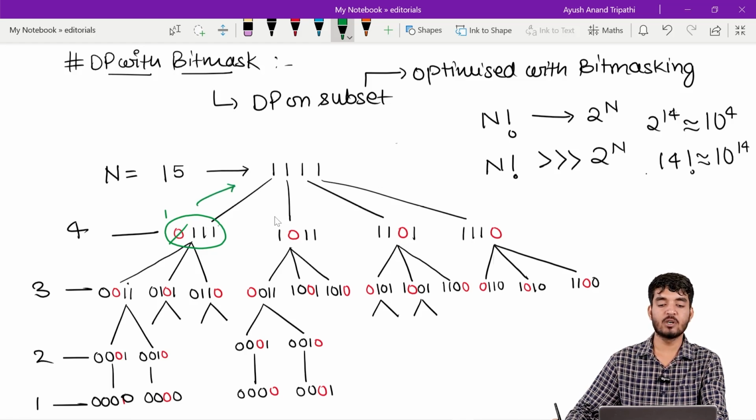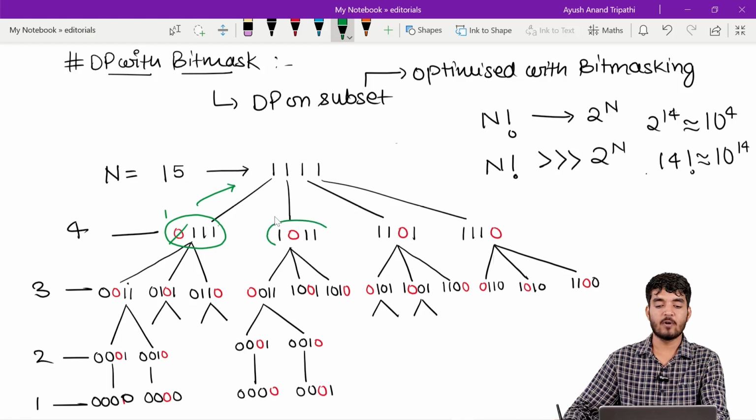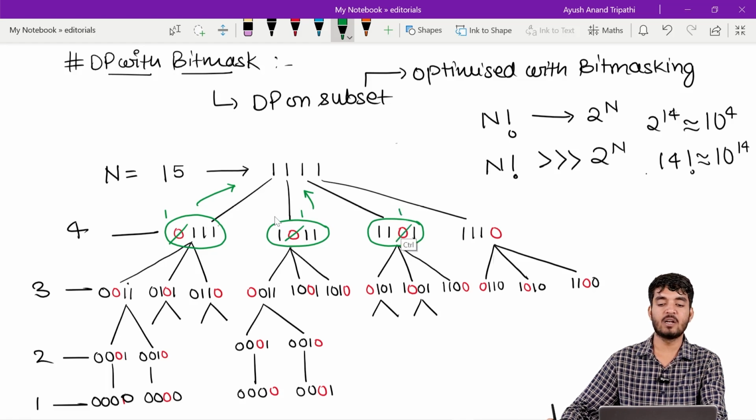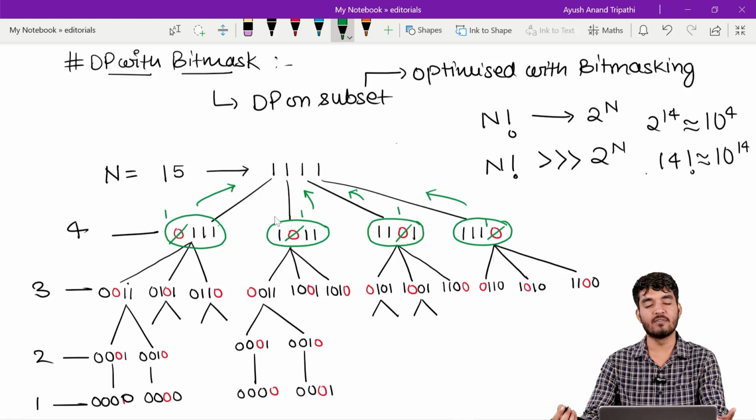Then the second possibility corresponds to the second set bit: from this state, if I change this 0 to 1, then I would get another binary representation. And then from this state, if I change the bit 0 to 1, it is the binary representation of 15, which is our requirement. So 4 set bits, 4 possibilities.